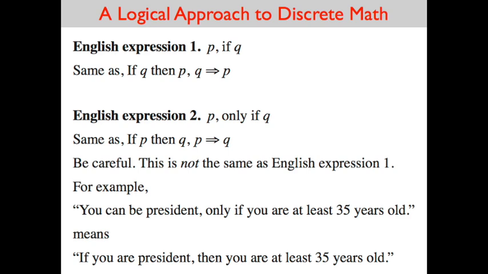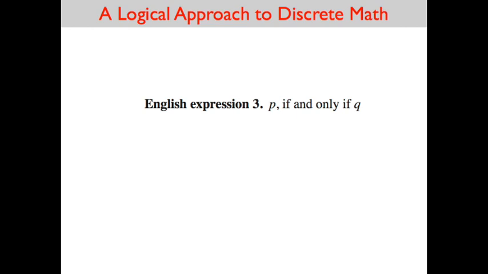Okay? So does everybody understand now then that if you put the word only in here, it actually switches the order of the implication? And so the truth table does in fact still just have one entry where it's false. Now, does everybody get this? Does everybody see how that works? Okay? All right, so here's the next one.